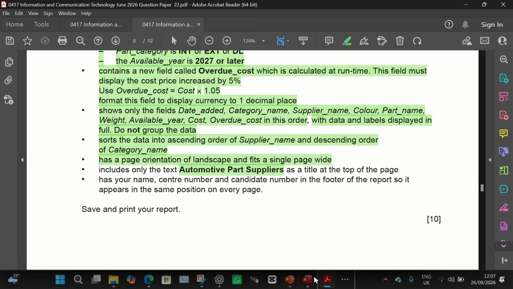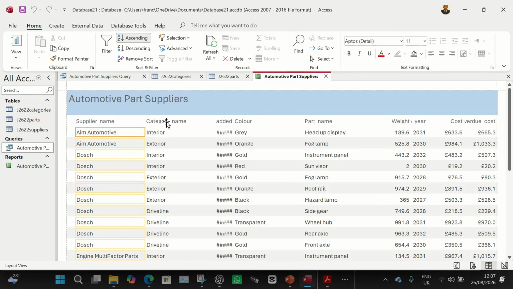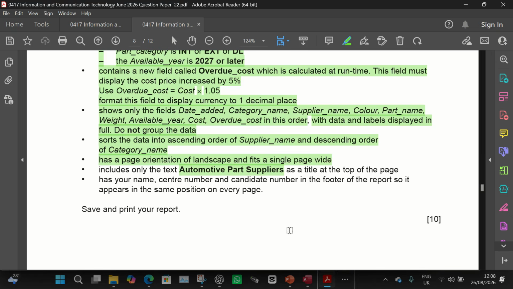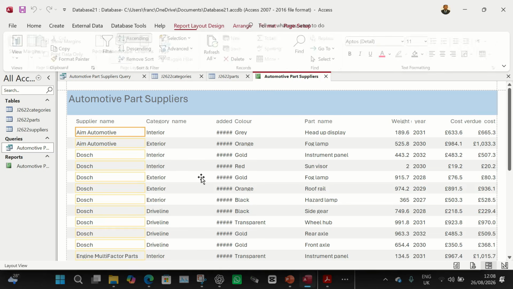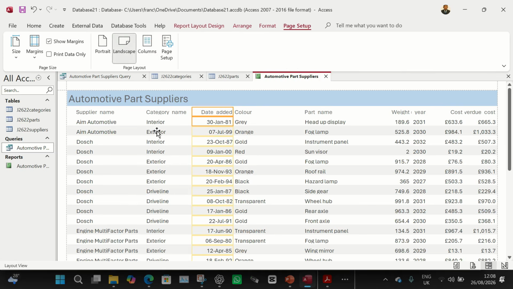All right. So the next thing we need to do is to rearrange our report, because remember that whatever you sort the report with is going to become the first row, and usually it is not what we were given to use as the first column that will be there. So let's check the question paper for the order again. The order will be dates added, category name. So dates added, which is this, let me just expand it, needs to come in front of category name.